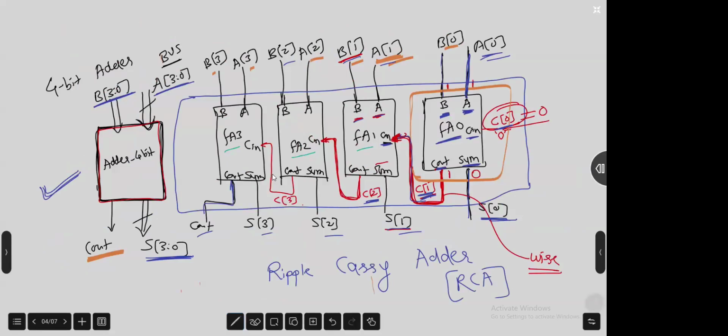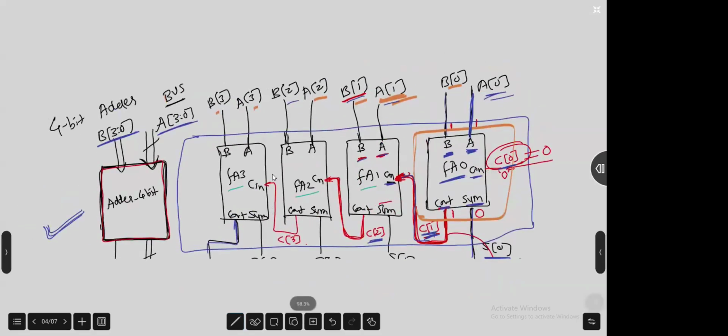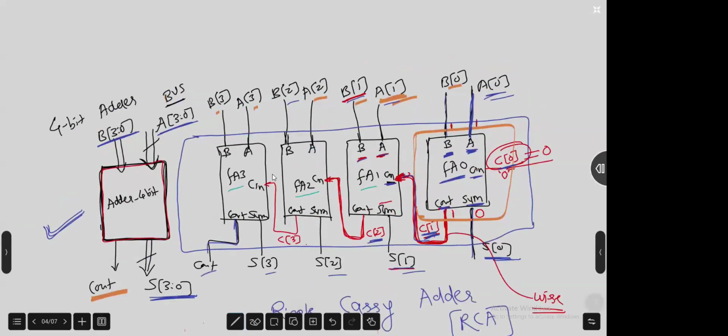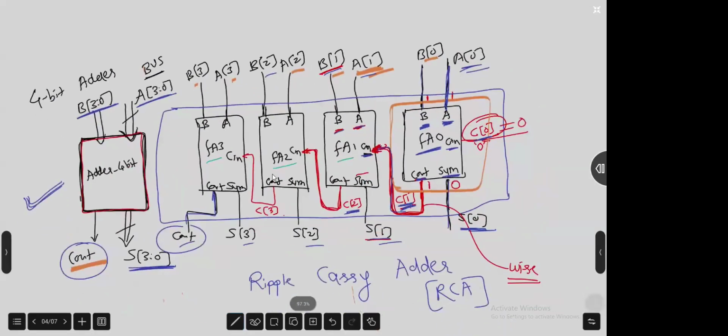FA3 का Cout कहाँ पे कनेक्ट है? A3, B3, C3, S3, Cout, very correct. This is where the actual Cout is connected. Clear? Very correct? Yes. Thank you.